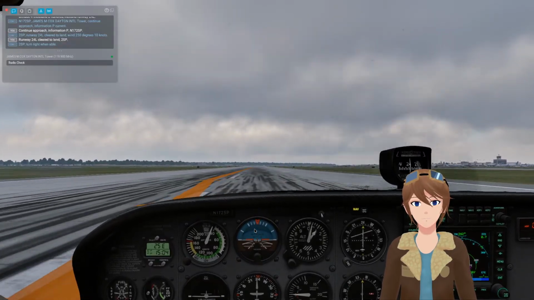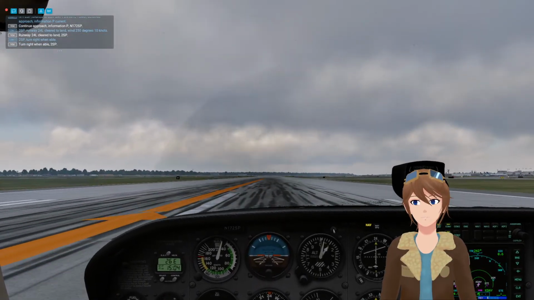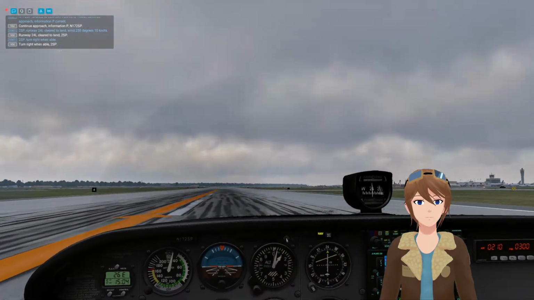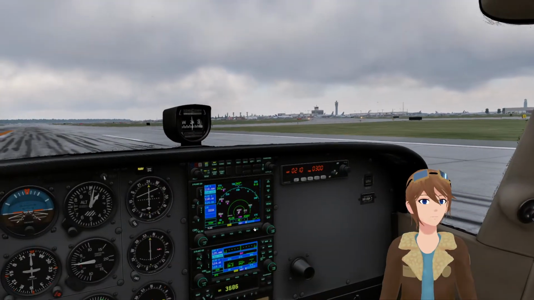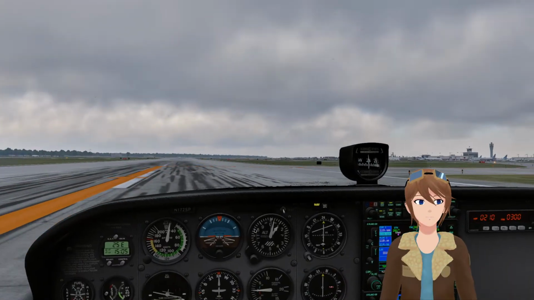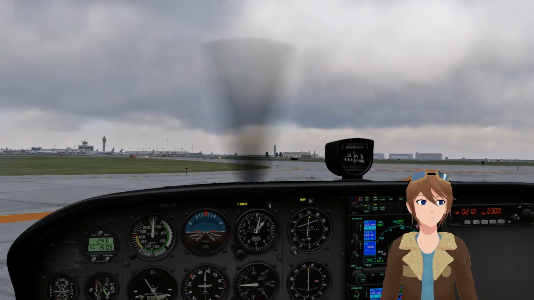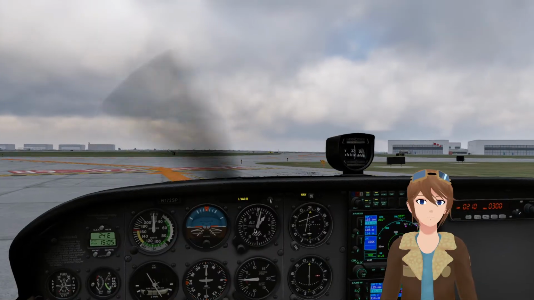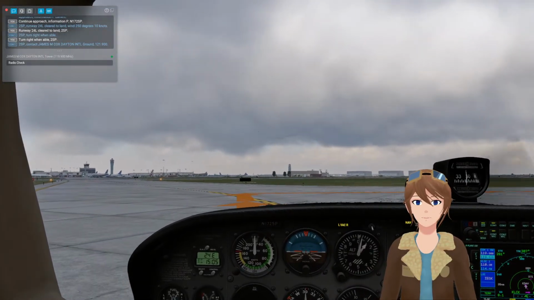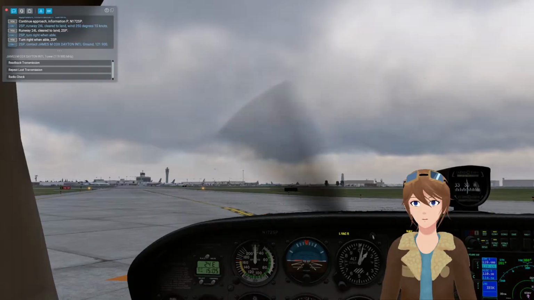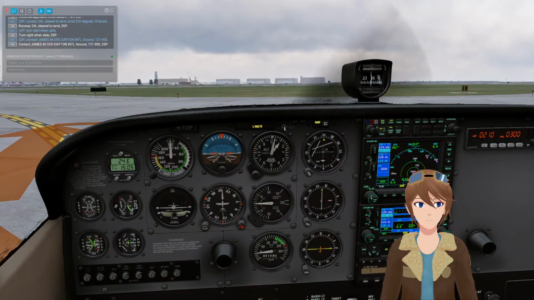Two Sierra Papa. Turn right when able. Turn right when able. 2 Sierra Pop. And I think, because I don't really want to, Two Sierra Papa. Hold on. Contact James M. Cox Dayton International Ground, 121.9. 121.9. 2 Sierra Pop.